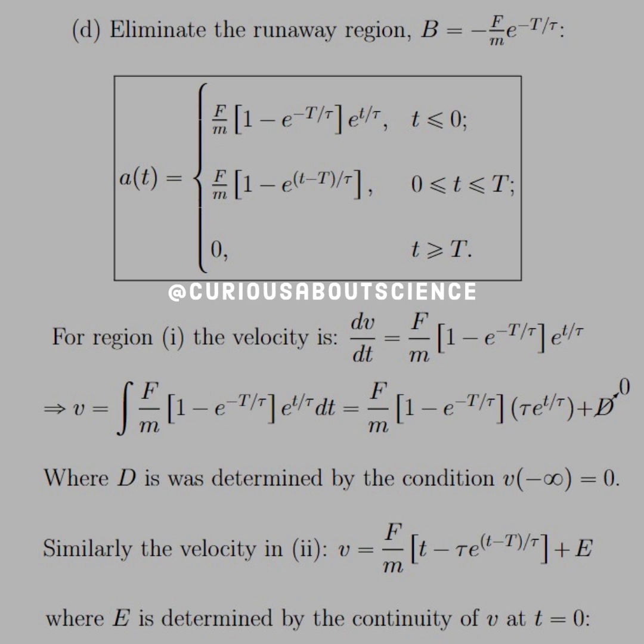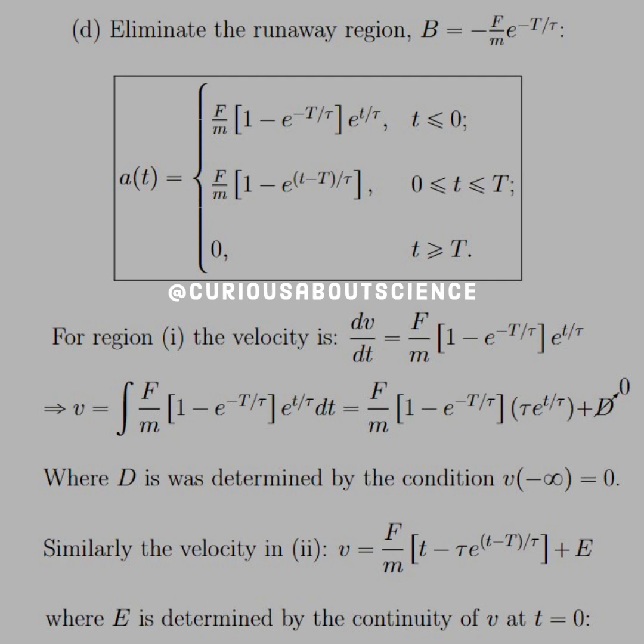But now we have B equal to negative F over M, e to the negative big T over tau. So you see, once we apply B, we can factor out an F over M for both of these things and combine exponentials accordingly. Just be careful with the plus sign, minus sign, where they need to go. As you see, that was a final condition needed for what B was.